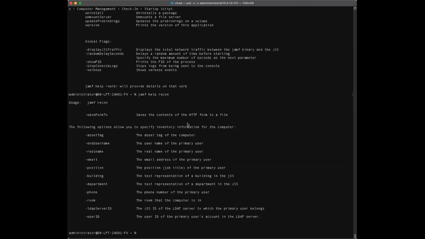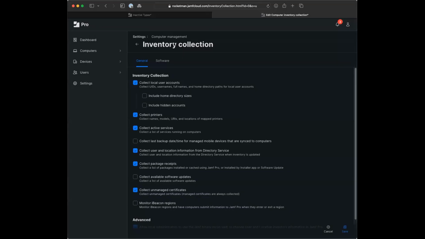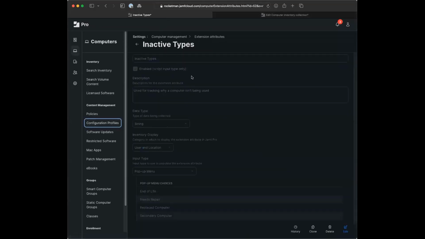A lot of the reason that I want to do this is, let's say I have, man, 10 minutes is just not enough for a chatty person like me, is it? Who thought I could pull this off? Especially switching back and forth. Going back in here and talking about different types of extension attributes.